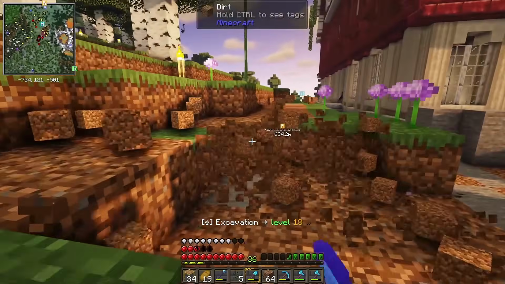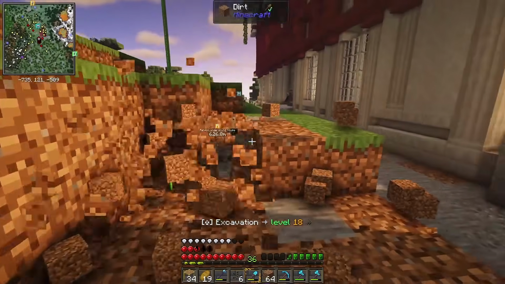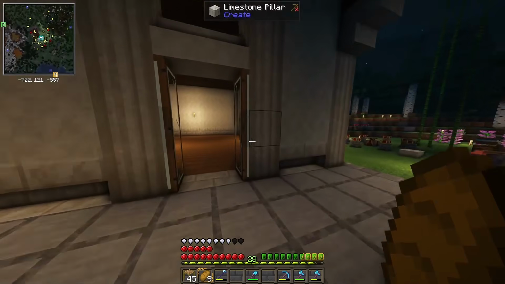Once it was near basic completion, I focused on blending it into the surrounding landscape. In some areas this meant smoothing it out, and in others it meant creating these high steps for future gardens. Now all I had to do was actually move into my new house.